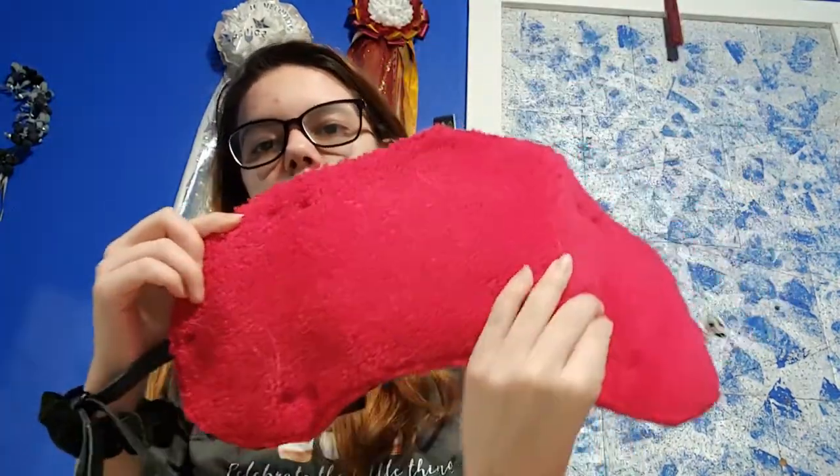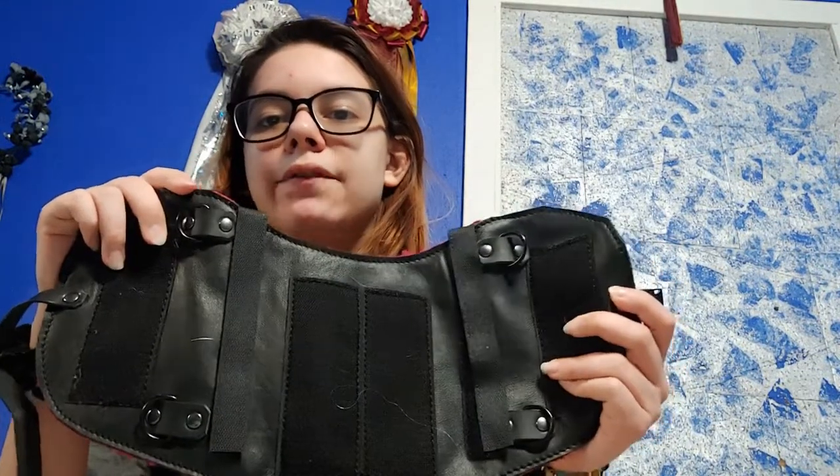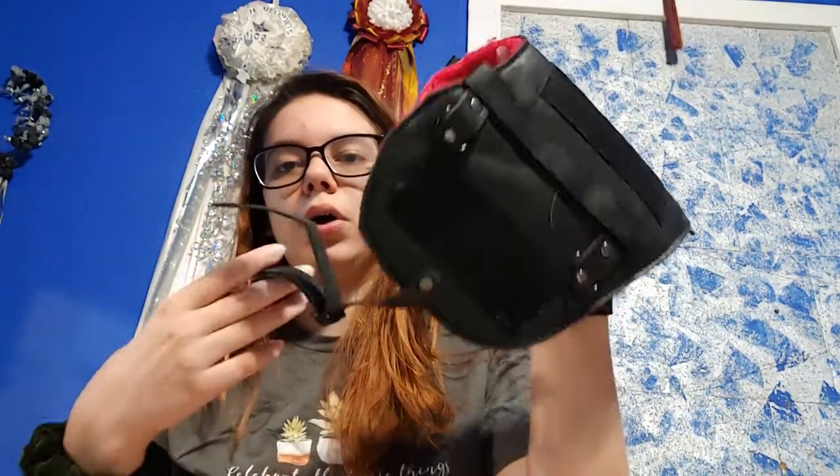On top of the harness, I did order a matching cape. This has patience and love patches on it, the matching hot pink sheepskin, and it's just their leather cape. This can also be converted to a vest — they have an attachment for that which I don't have, but it's something I may get in the future. It's just a Y-front leather strap that hooks onto the velcro attachments and loops onto the girth.